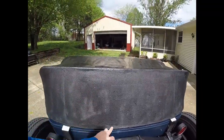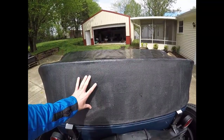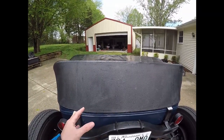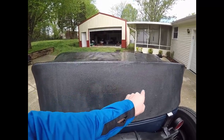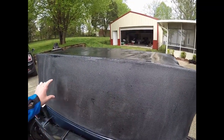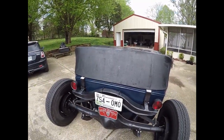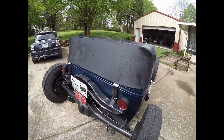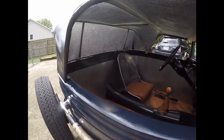Hopefully for part four I'll have the back window insert in. I went with a 1930-31 Roadster rear window — I believe it's nine inches tall and 16 inches wide, or maybe seven by 16. It's a fairly cheap option, around $180. It has stainless on the outside and aluminum on the inside, punches through with screws, and comes with the glass — I think it's from Max Auto. The other option was a Speedway at $89, but it was only about three inches tall and 20 inches wide, and I want to be able to see out the back window. It's on back order, so it may be well into May before I get it, so it may not make it into part four.